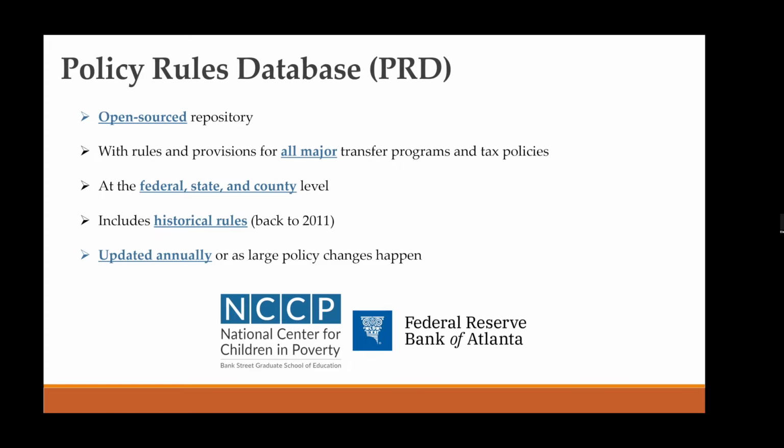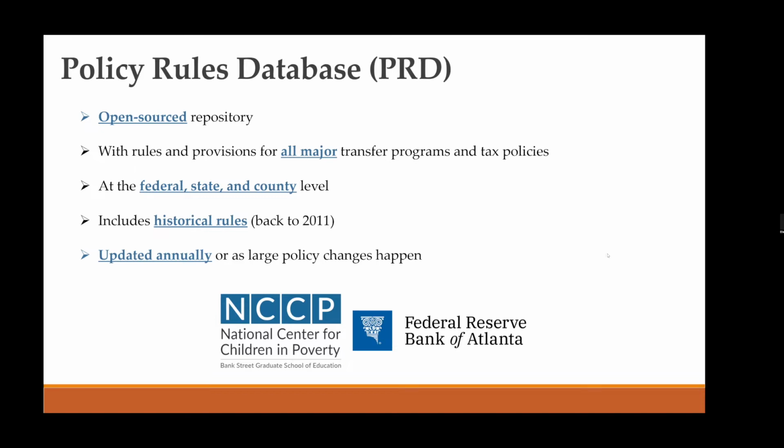Now, as I said, PRD is fully open source. We consider it a public good, so anyone can access the database at no cost through the GitHub repository, and people also can contribute to the development of the database. The PRD was built in collaboration with NCCP, the National Center for Children in Poverty. They are our main partner on this project.